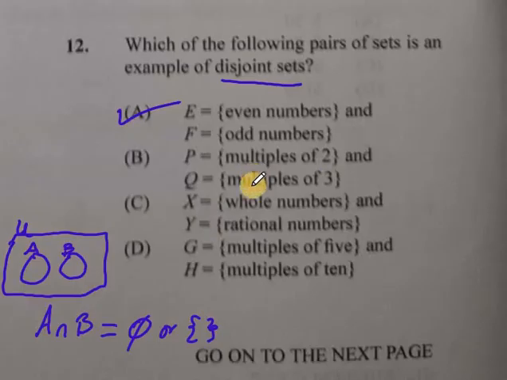Multiples of 2 and multiples of 3 have common members. For example, 6. 6 is a multiple of 2 as well as a multiple of 3. And multiples of 6 are multiples of 2 and multiples of 3. For example, next multiple of 6 is 12, which is a multiple of 2 and 3. 18 is a multiple of 2 and 3. So, we know this is out.